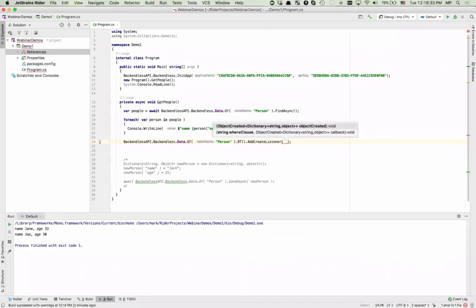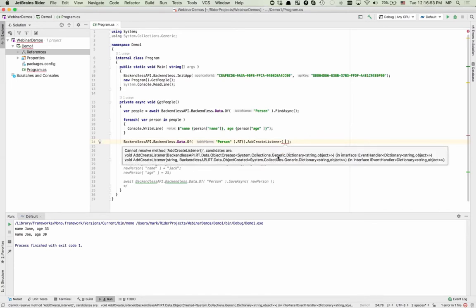The create listener works in the way where you can basically provide a callback that will be executed anytime a new object is created. And that callback, which is the very first suggestion here, will deliver basically all objects without any kind of differentiation into your callback. The second one, where we have that where clause right here, works in a way where you can express a special condition that you're interested in that the new object must match before it is delivered to you.